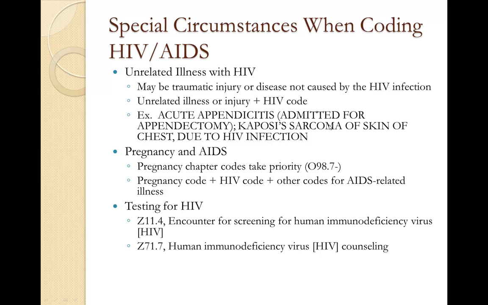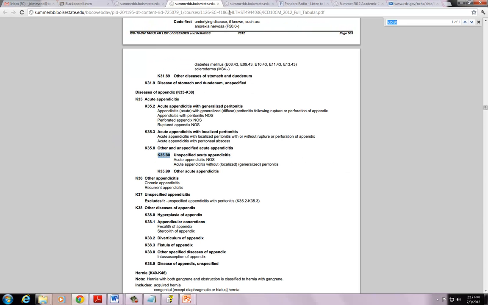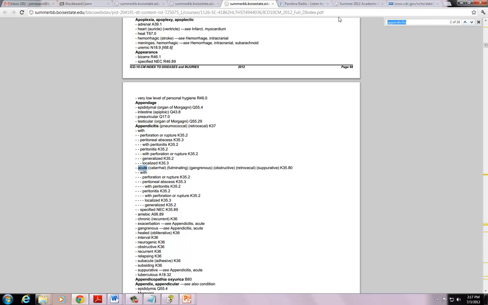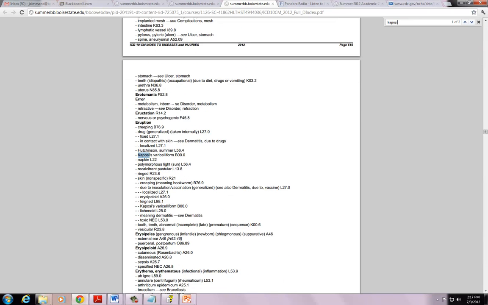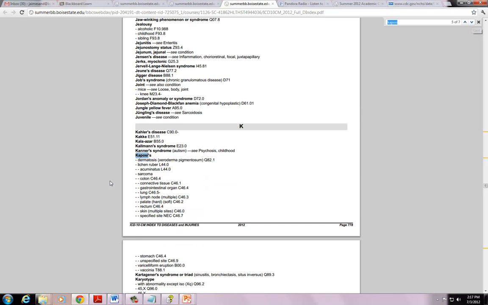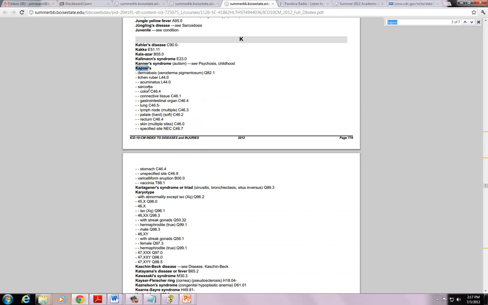And then we have Kaposi sarcoma of skin of chest. So let's take a look at that. I'm just going to type in Kaposi's and see if we can get there. Here we go. Here's Kaposi's sarcoma, and then we have skin, and we don't get quite specific to chest, but let's take a look at C46.0.